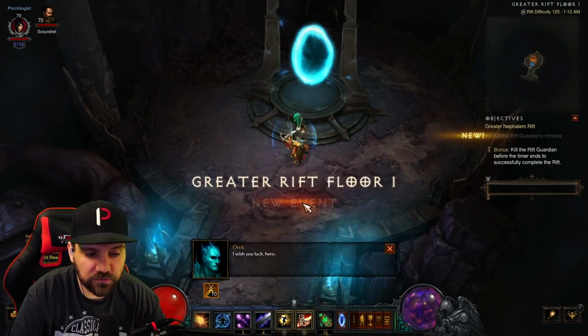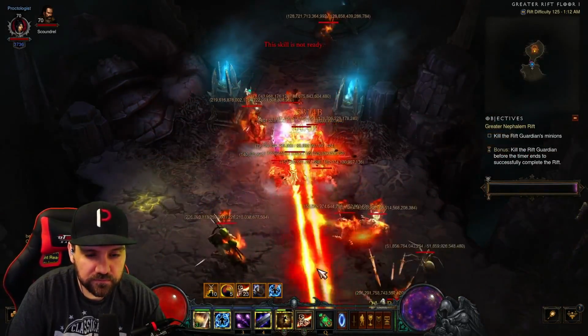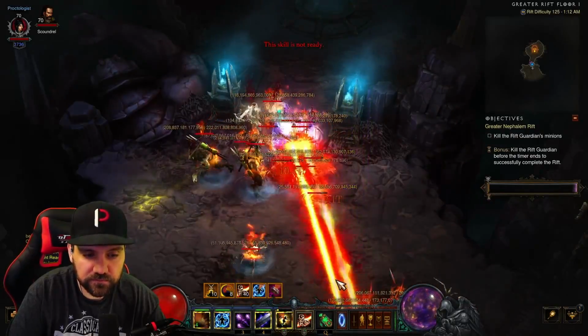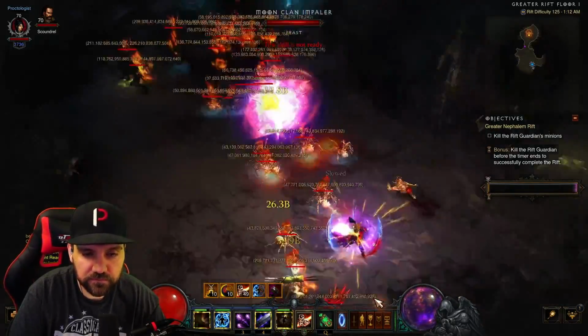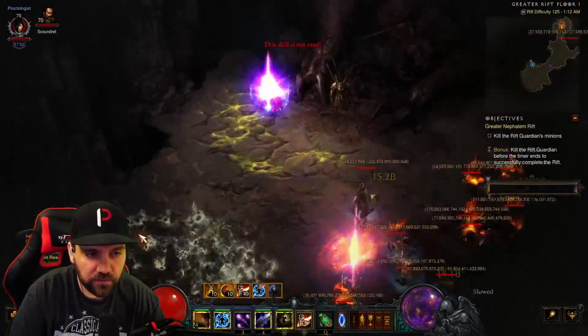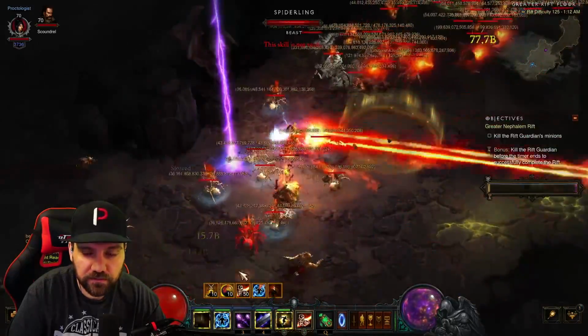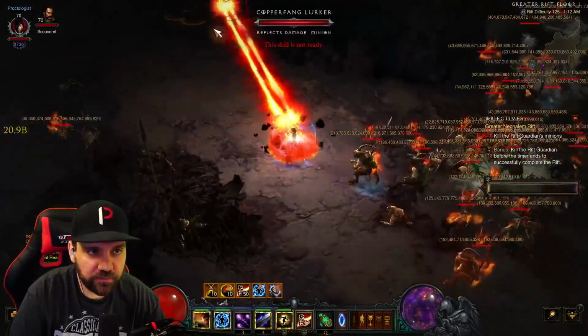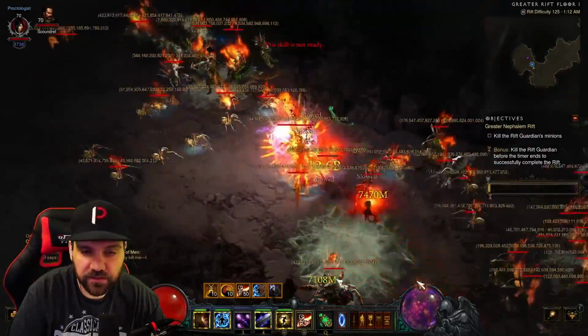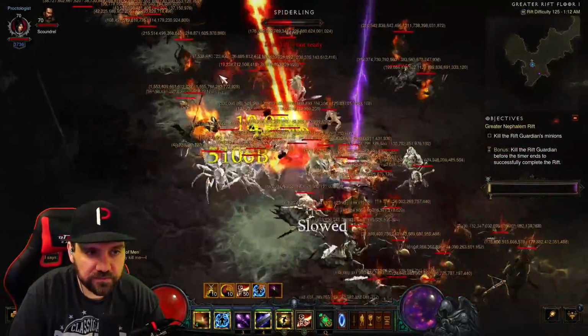So as soon as we get in the rift, what you want to do is start channeling Disintegrate. And the reason for that is you're going to see your Disintegrate stacks stacking up to 50. You'll see the counter at the bottom of the screen. And once your Disintegrate stacks reach 50, then you get instant 100% cooldown on Teleport, and you're only moving by using Teleport from that point forward.